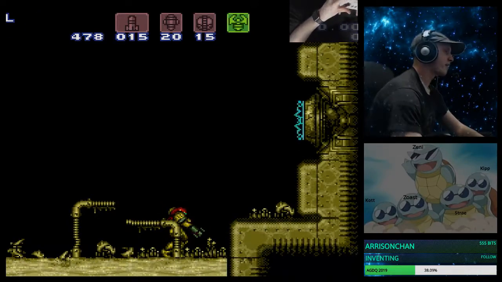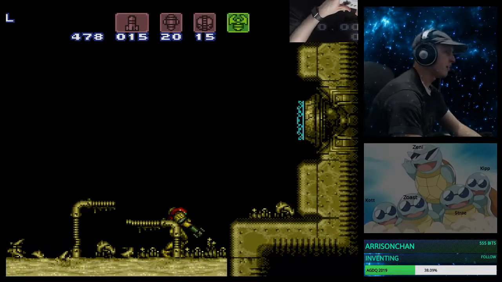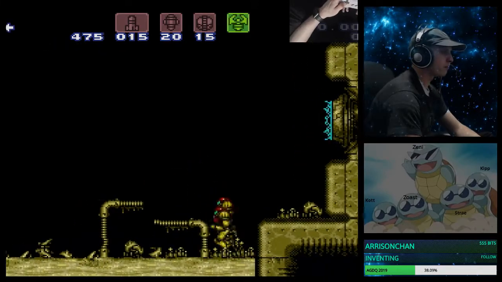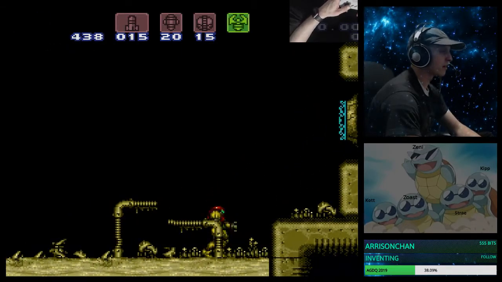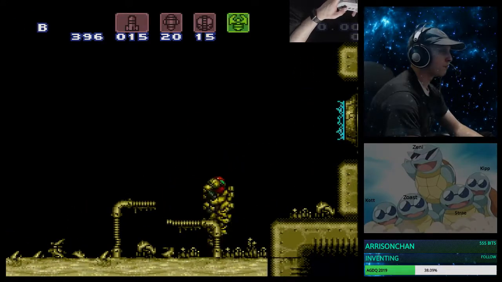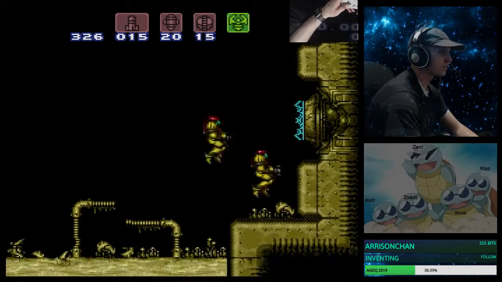So what I do is I line up with this pipe right here. Okay. And what you want to do is you want to do a straight jump and then grapple onto the bottom half of this turret. There's a top half and there's a bottom half. So you want to grapple onto the bottom half, and then immediately after you connect, you want to push down. What pushing down does is it prevents Samus from getting pulled close to that turret right there.